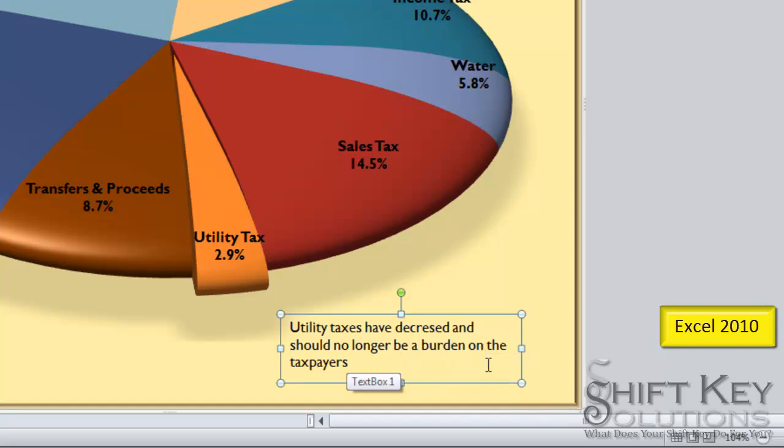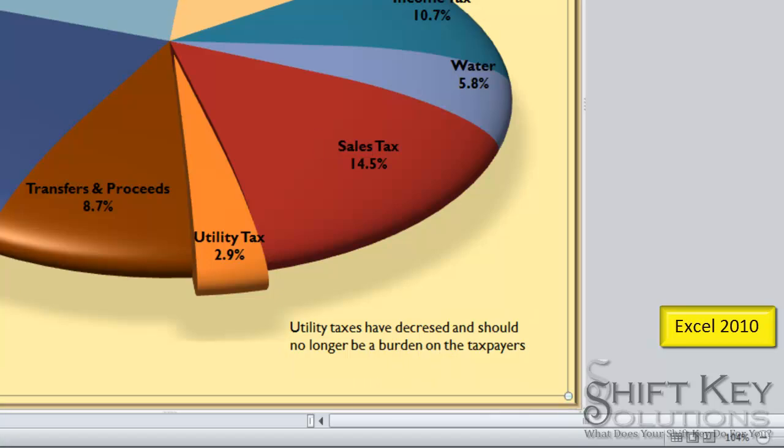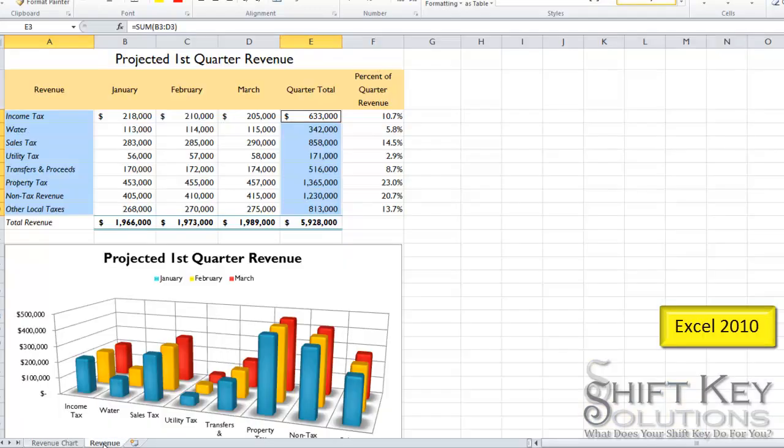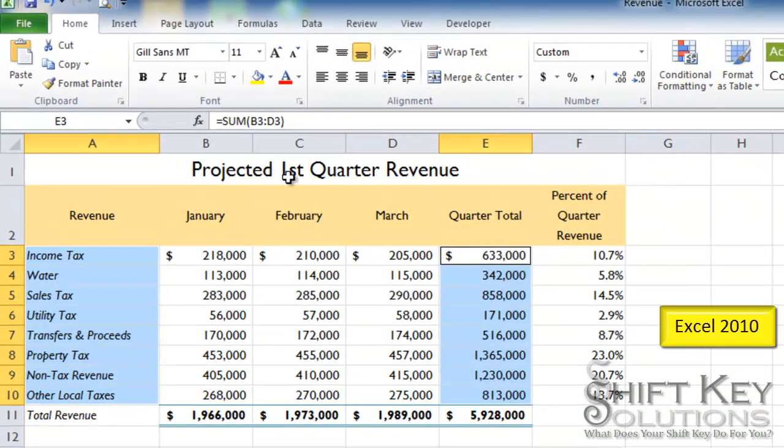From there, let's say I want to make sure that it's only on 2 lines. I simply increase one of the sides, and it makes that 2 lines. When I'm done formatting this worksheet, this particular chart, I'm going to go back to the Revenue tab here, and I want to put in a little bonus added feature to this, which is some word art. I want to put some word art up here that's going to say Aspen Falls.